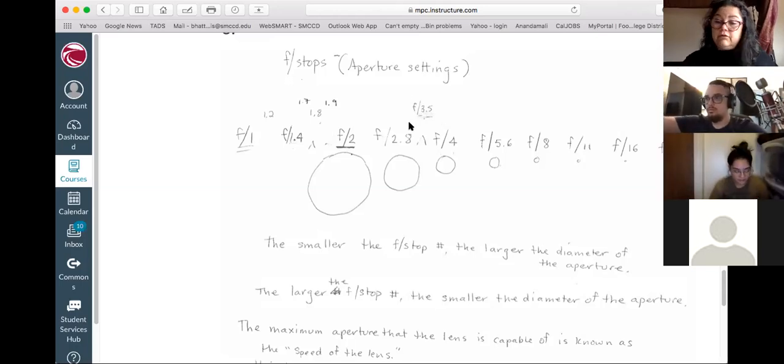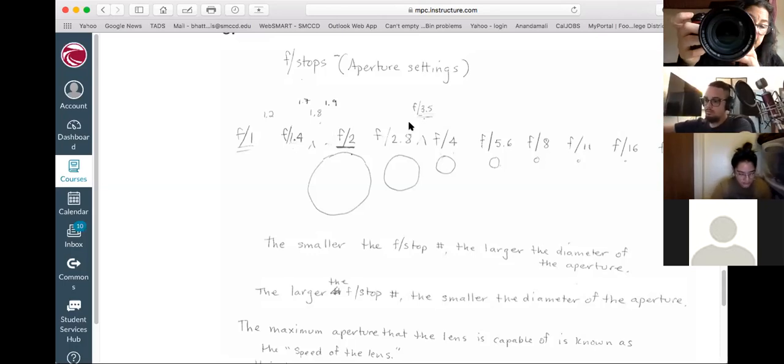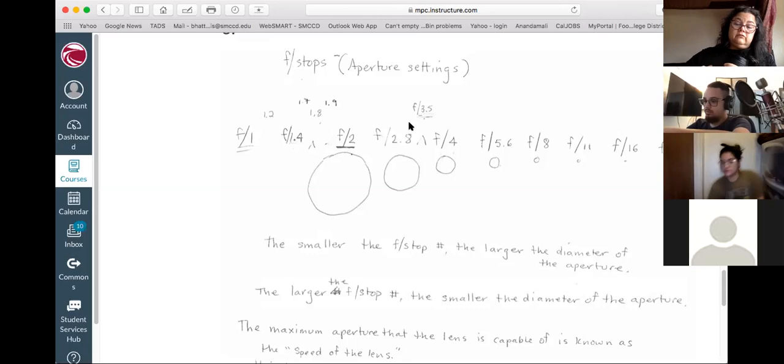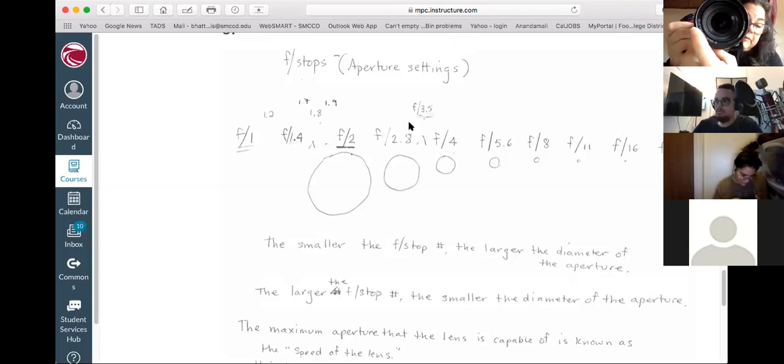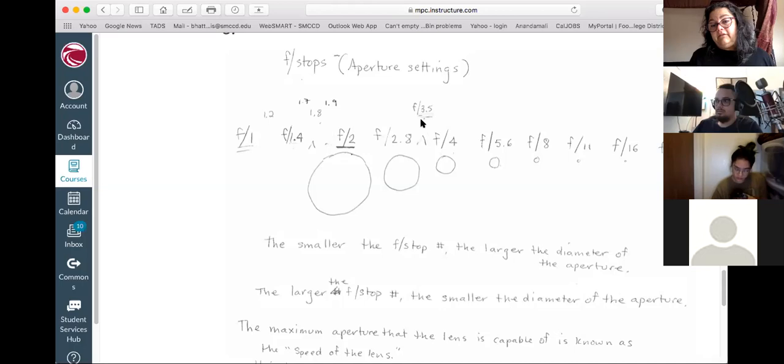If you look at the outer ring of your lens, you'll see that it says somewhere on it, mine says first it gives the focal lengths, 18 to 140, so it's an 18 to 140 lens. And then over here, it says 1 colon 3.5 to 5.6. And those are the maximum apertures the lens is capable of, 3.5 being the largest. And you can see up here that 3.5 is kind of midway between 2.8 and 4.